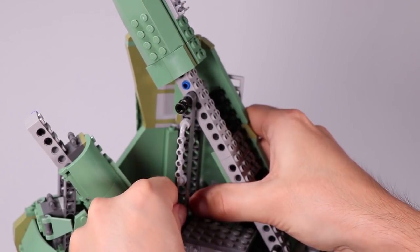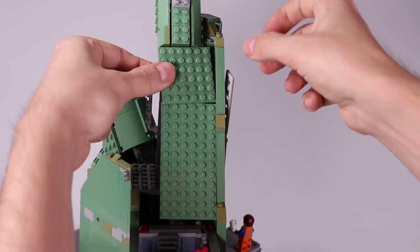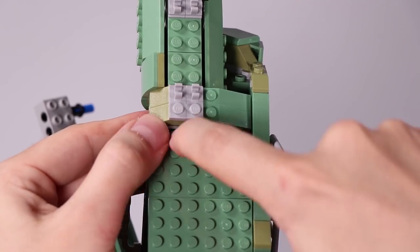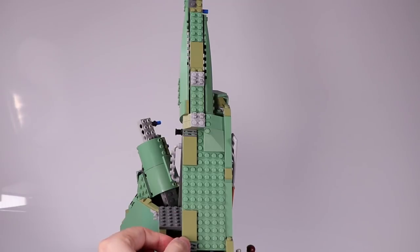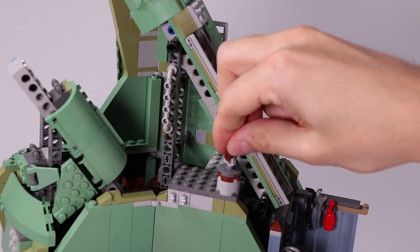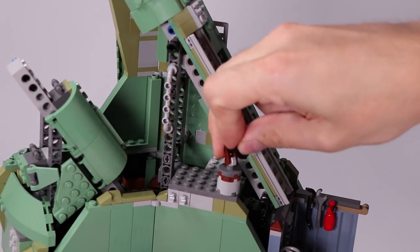We have a bar at the side. We're gonna cover it up with some plates, and then for the detailing we have some slopes. And put a long ladder here at the side. I think this is a lookout post here at the side.